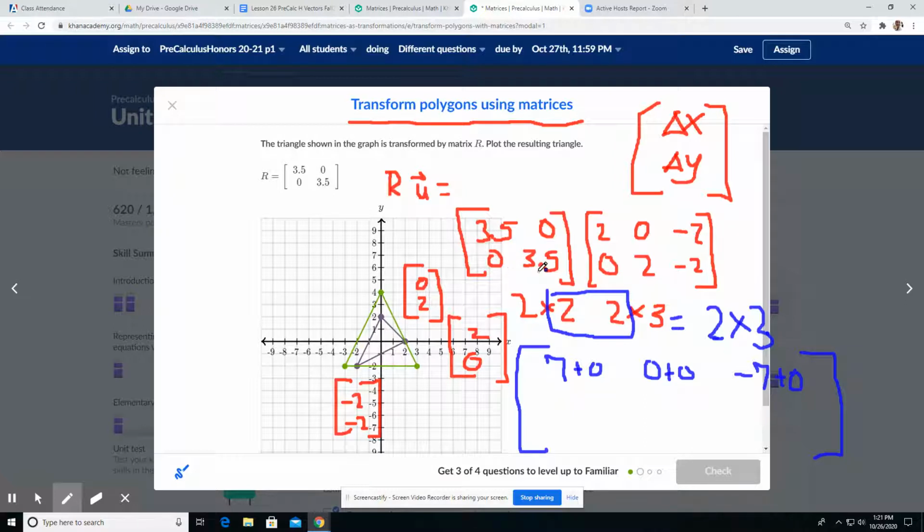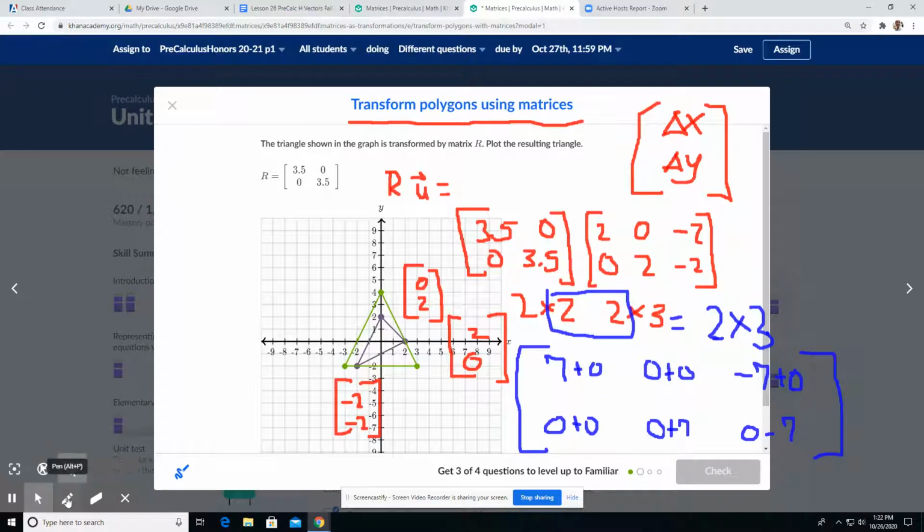On the bottom here, 3.5 times 2, 0, 0, 0. 0 times 0, 3.5 times 2 is 7. Row 2, column 2. Row 2, column 3. 0 times -2 is 0. And that's 3.5 times -2 is -7. All right. So all I have are zeros and 7s floating around here. So I think that's enough for me to write my answer out.